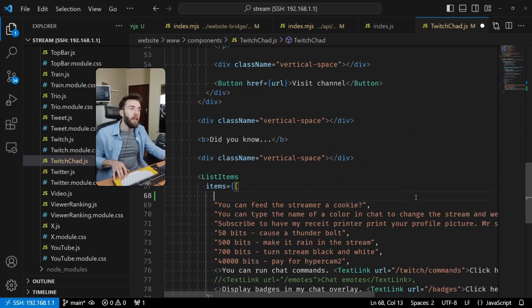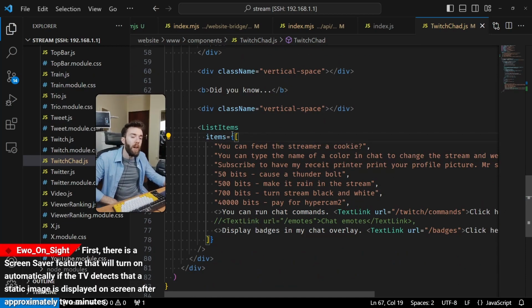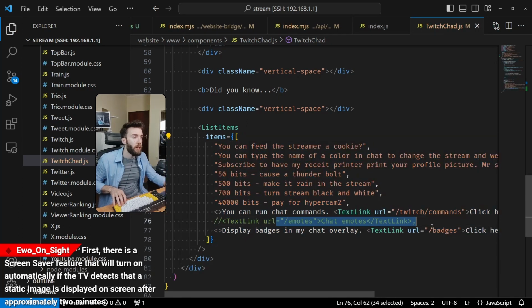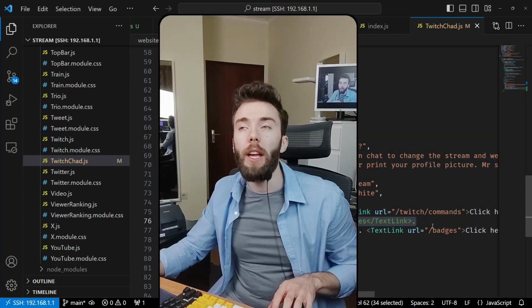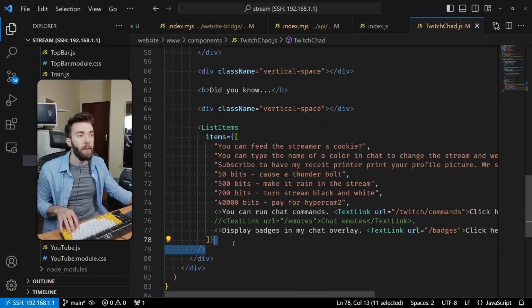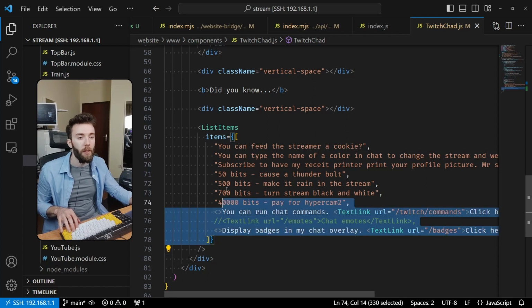So I'm going to add it to the items. But how? Do I recreate the array, I guess? I'm going to copy this. Wait, what the heck is this? Add emotes? Why did I comment that out? Oh, because I don't have them working. I'm not even using TTV here, or 7TV. Those things, I don't use them anymore.